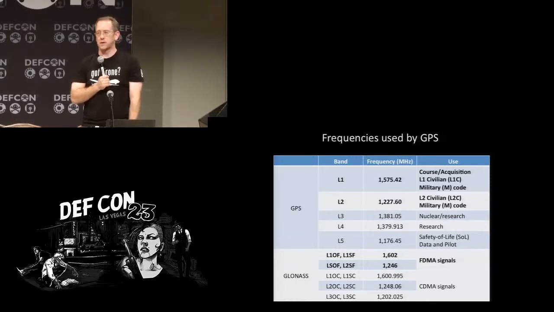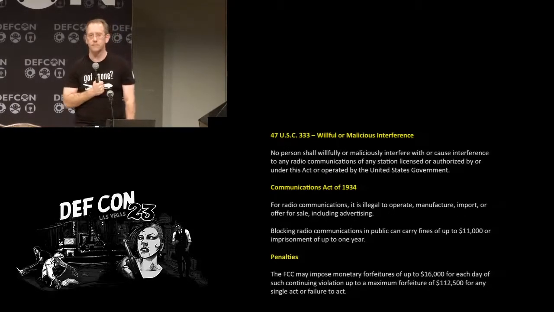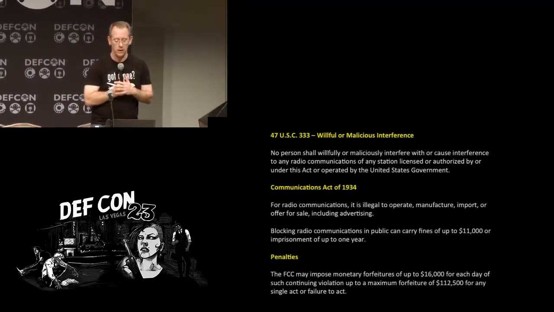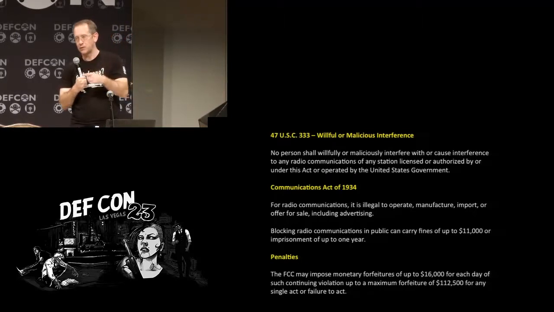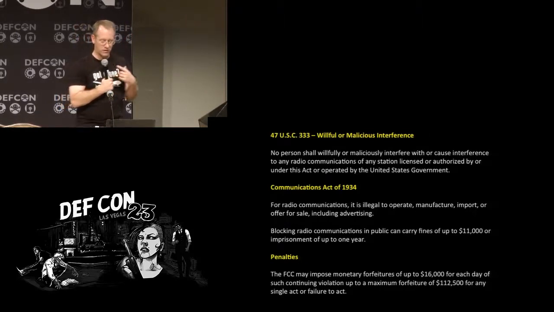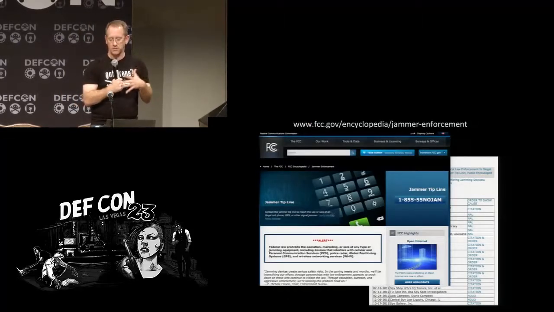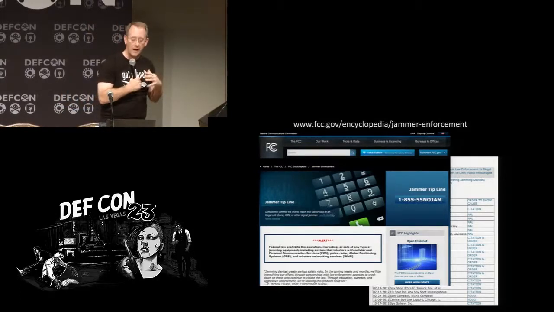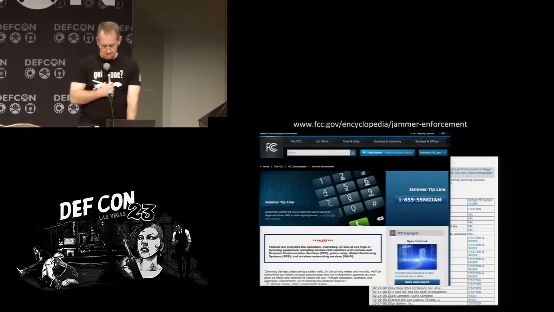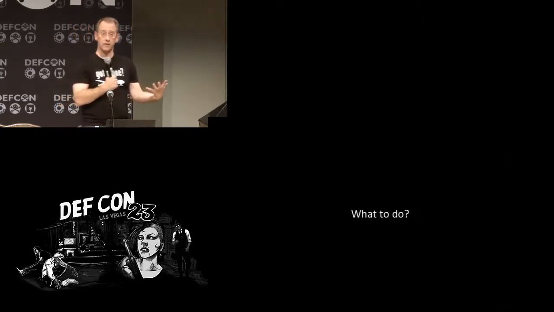What if we screw with those signals? Now, there's one teeny tiny little problem with that. It's illegal. Like 18 different ways of illegal. Like you are currently fined $16,000 for every day that you do this, up to $112,000. And if you go to the FCC's website, they have a spot where you can report people. They list all the people that they've sent notices to and fined. So what to do? I talked to the DHS guy.